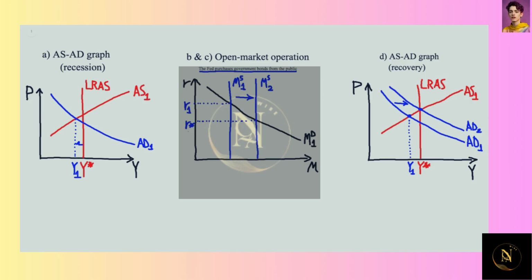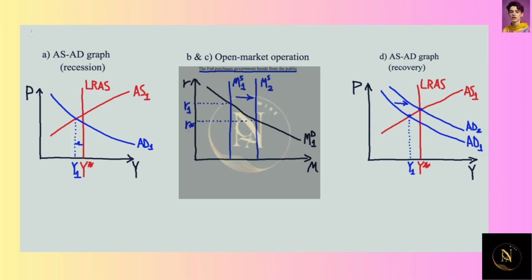All right, so here on the right, I have recreated the first graph, but now we know that the Fed's purchase of government bonds will stimulate aggregate demand, right? So the aggregate demand curve shifts from AD1 to AD2, and this new curve intersects with the aggregate supply curve on the long run aggregate supply curve, right? So this point here means that the economy is back to its natural level of output Y star.